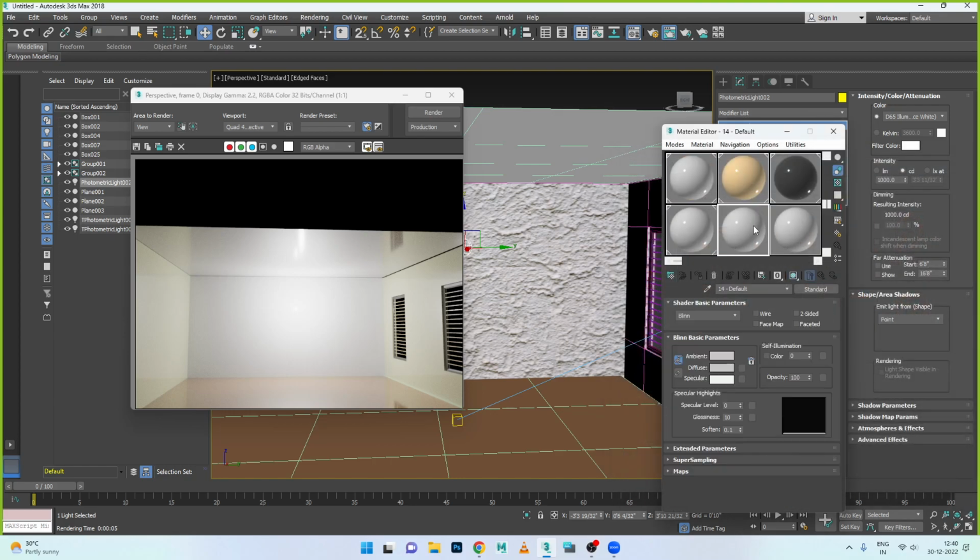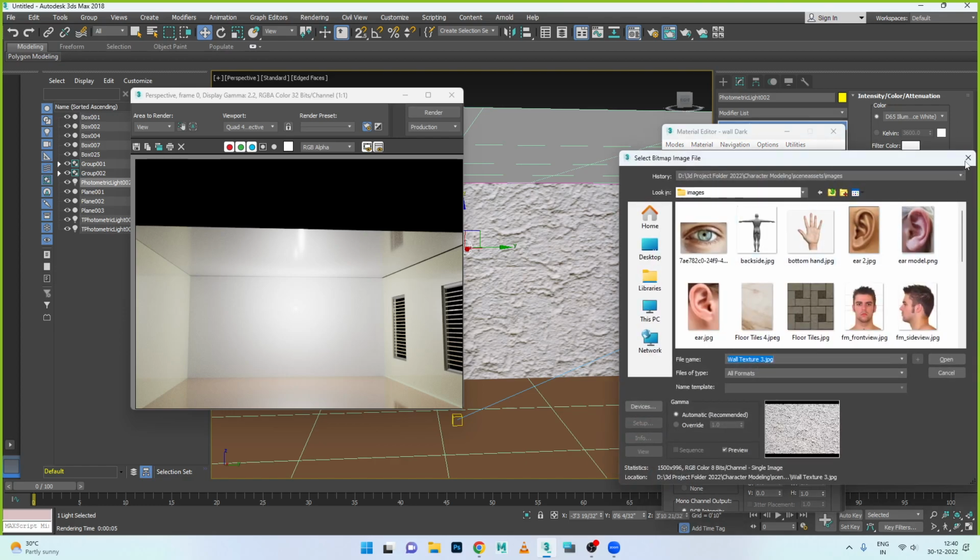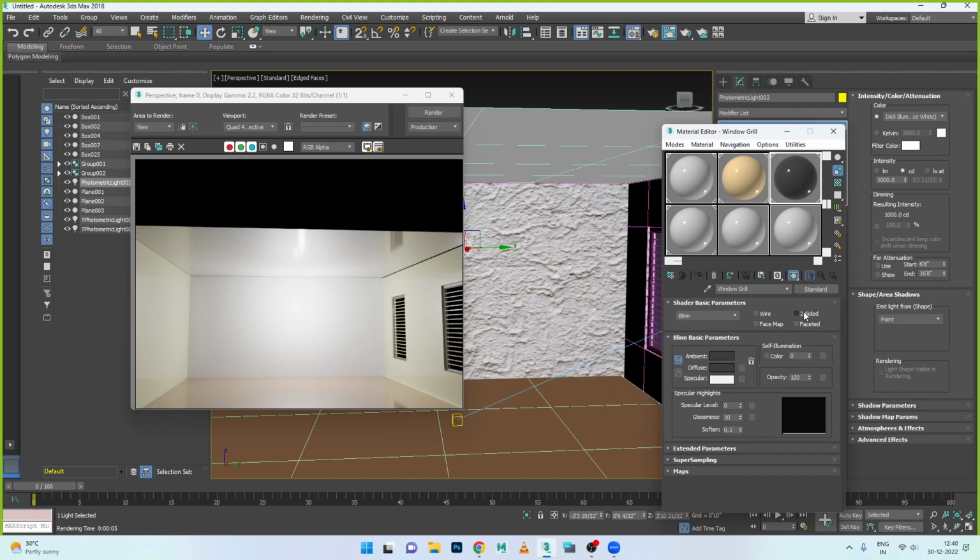Now let me take the other material. Okay, this is the one right now. The second material which we have applied, that is dark gray color.